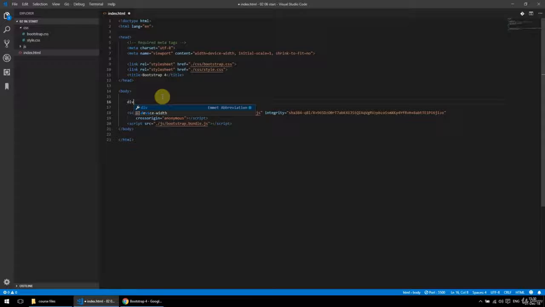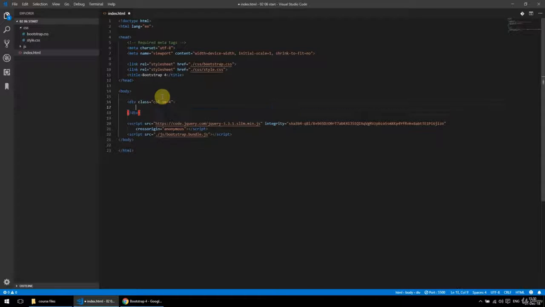I would have a div with the class of col-sm, let's say sm for small, and I want it to take up 4 columns. Okay, so this will be 1/3 of row width. So why is this 1/3? Because 12 columns make up 100% of row width. So 4 is 1/3 of 12, hence it's 1/3 of the row width.